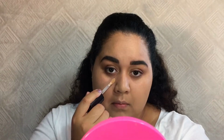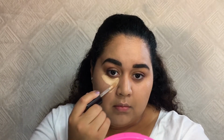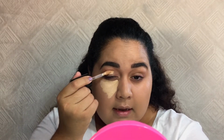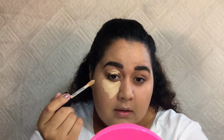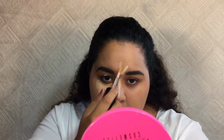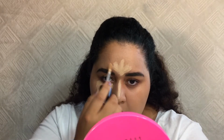This applicator is a doe foot applicator, and it's a large one. It reminds me a little bit of the Tarte Shape Tape, but this one is slightly smaller, and it does have a little scent to it, but it's not bad. Now let's just try it out as our regular way. It's very creamy. Not as heavy feeling as I thought it would be, but it does feel nice. Grab a little bit more.